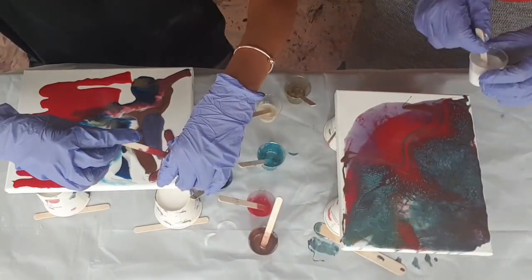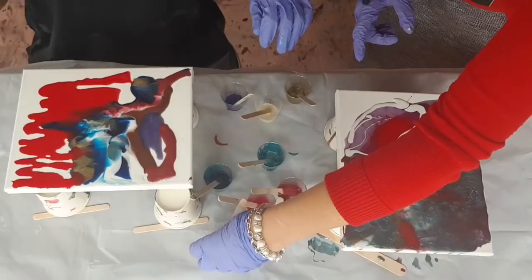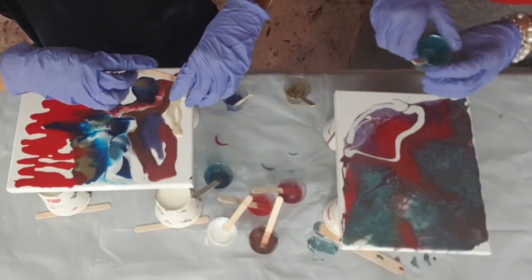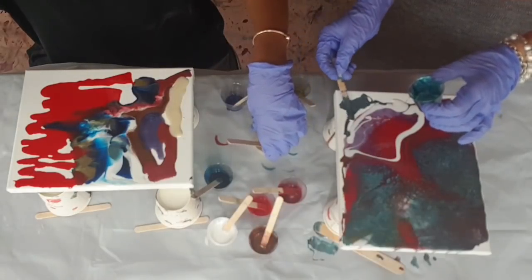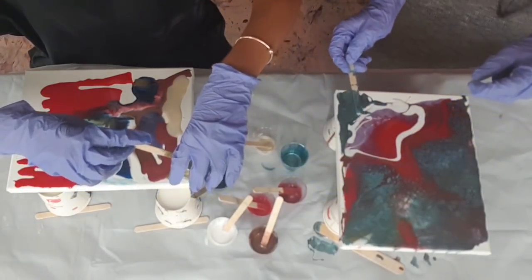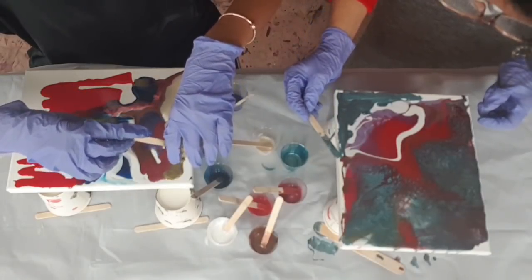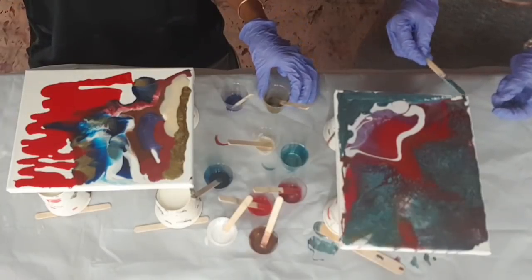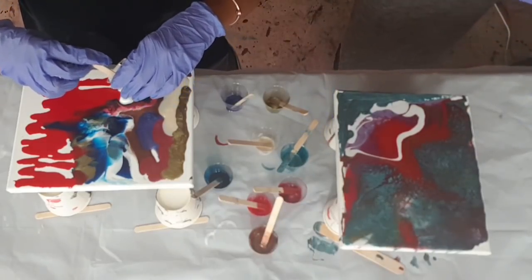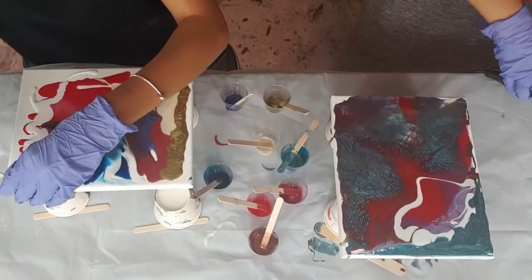I want to grab some of this white too. There you go. Maybe this one. So you can feel it starting to get a little bit thicker now. Yeah. That means it's starting to set. We still have plenty of time. So I'm going to do it again with this one. I'm going to be turning it over this way. Okay, here we go.